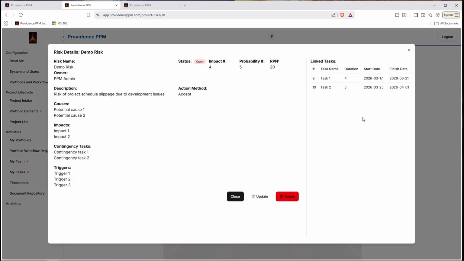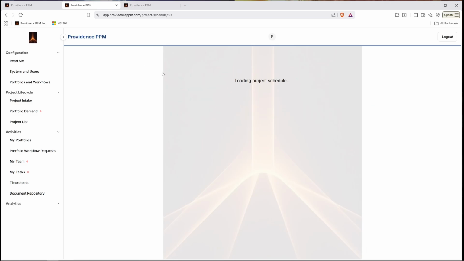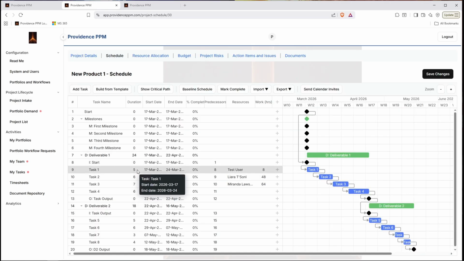So basically, there's a certain amount of risk that we say is associated with these tasks, so we're going to increase the duration to account for that, mostly for reporting purposes, but it is possible that it ends up taking that full time just because of the level of risk. If we end up completing it early, great. So when I click this button, Apply Management Reserve is selected. We see the little toast here, Management Reserve applied to 1 risks. So now if I go back to my project schedule, we see that task 1 and task 2, the durations have changed to account for that risk.